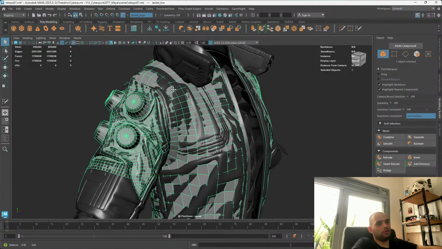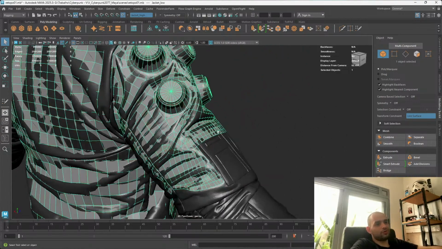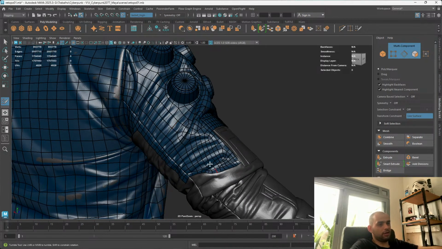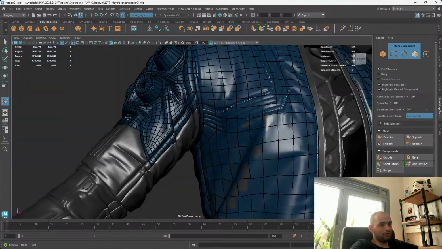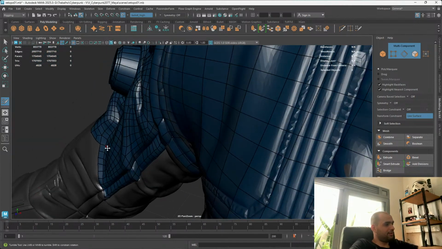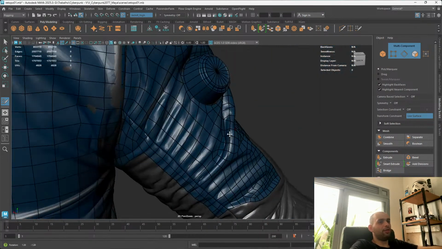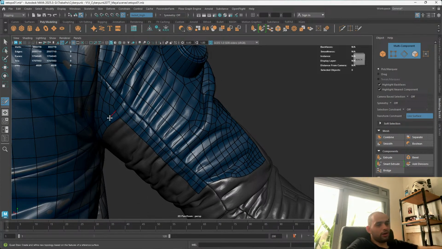You can also see the difference on the other side of the jacket's arm. This has much less resolution than in the front, because the front has much more information than the back, and that goes on and on.